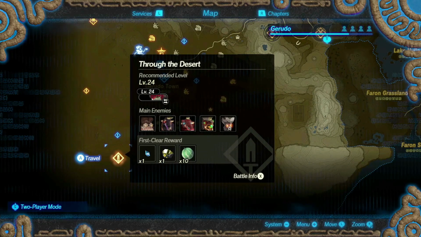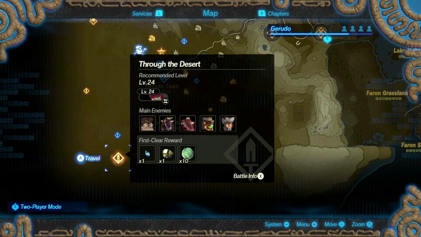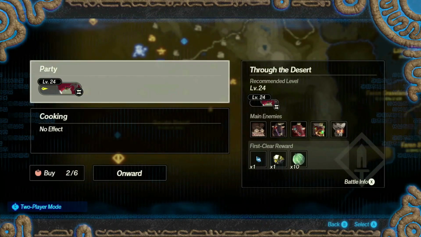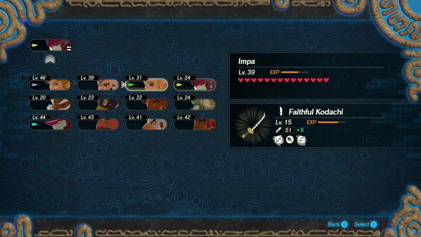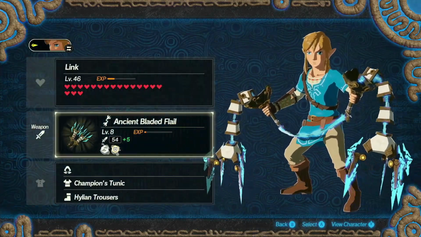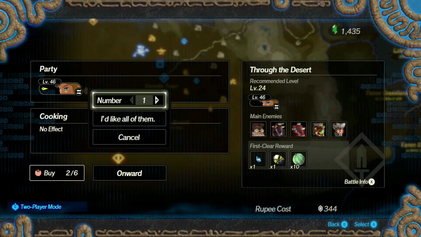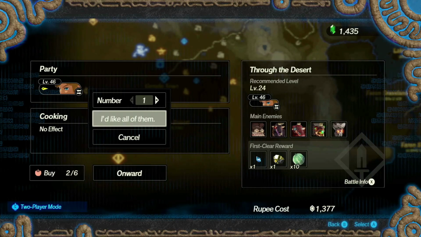Through the desert? Mipha would be good on that one. But let's go Link on this one, actually. That'll help us out with the flail enemies, with our flailing quest we got on here. So, let's go. We're out of food again, aren't we?